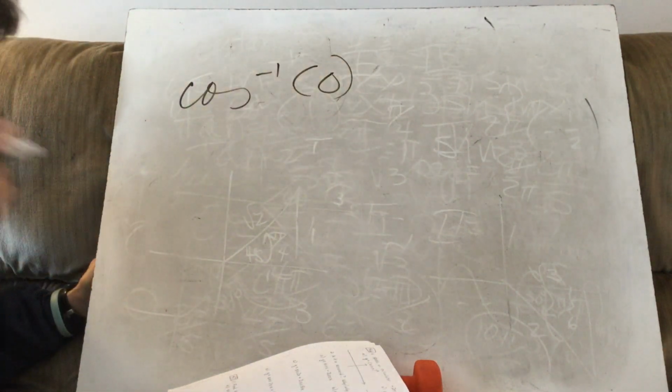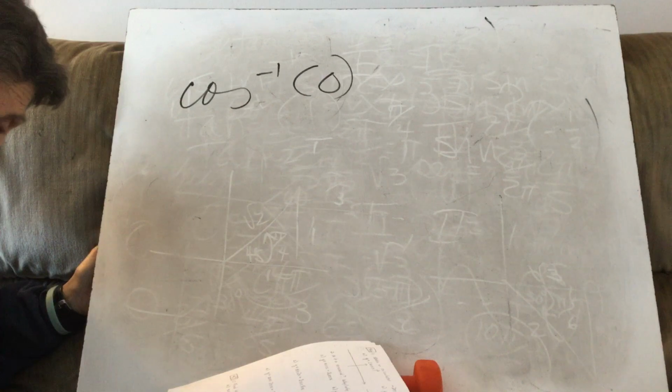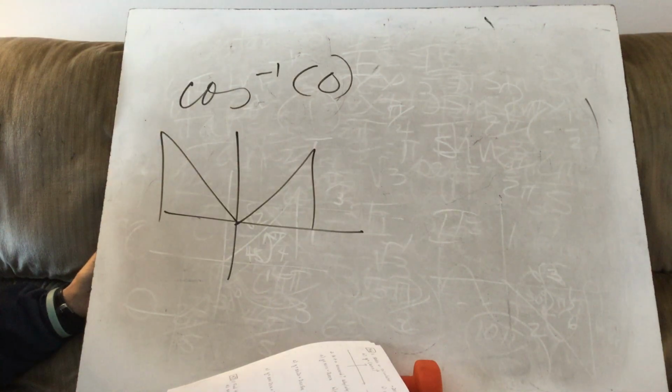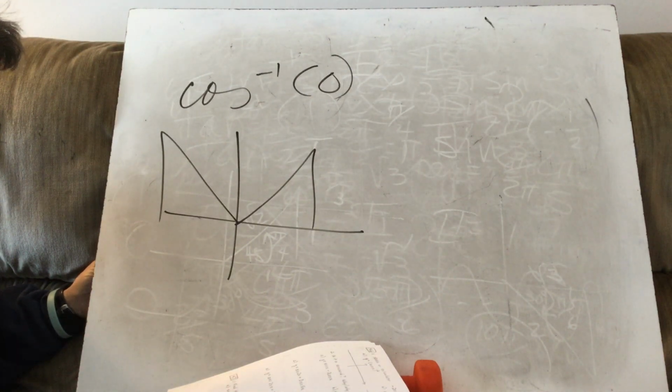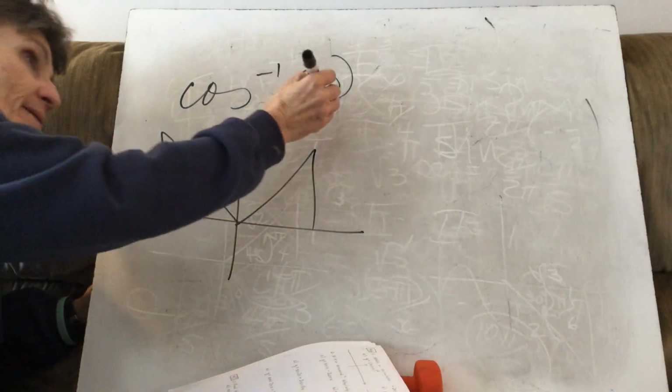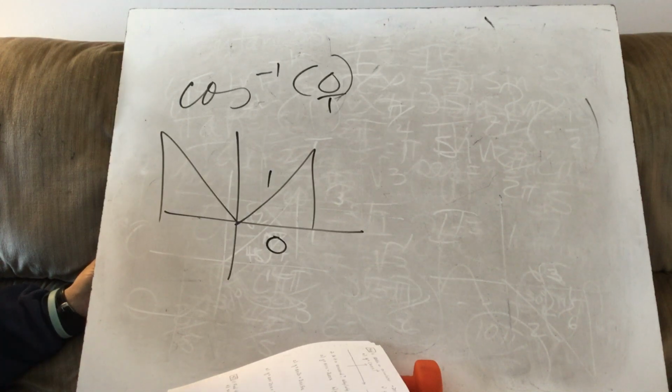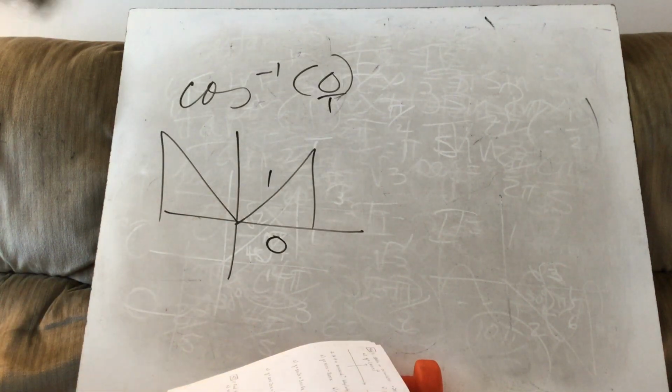Now this one is wild and wacky because I know I'm allowed to draw it in 1 or 2. That's what you wrote on your pink sheet, hopefully. But this is going to be hard because adjacent over hypotenuse would be 1 over 0. Can I have a triangle with a side of 0? No, I cannot. So, what am I going to do? If I can't draw a triangle, what do I do?